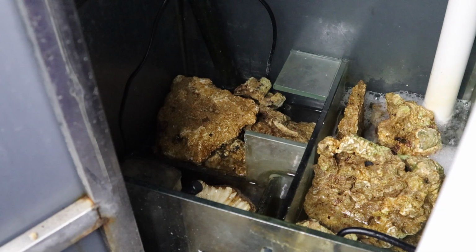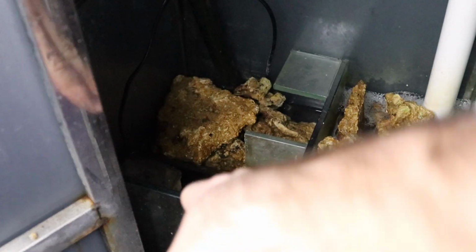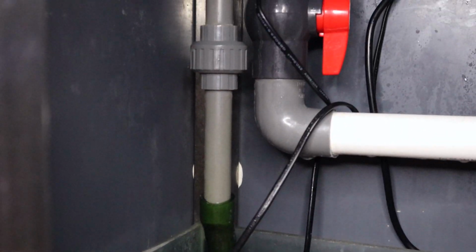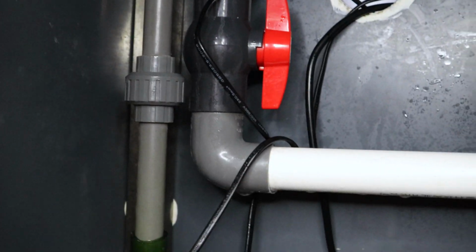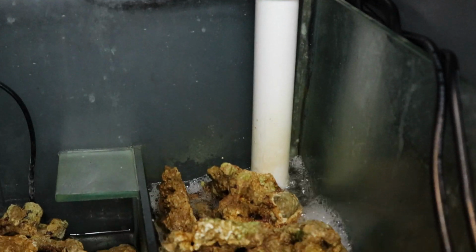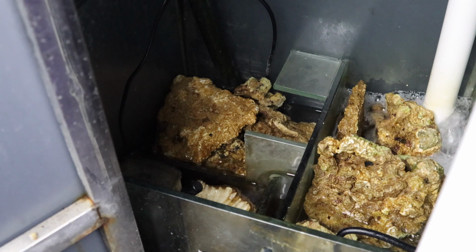Okay, so here's a look at my sump here. I have a really basic, just 3-chamber sump. I have a large chamber, a medium chamber, and then the last chamber, which has my return pump in it. So it flows down from the tank from that PVC pipe right over there, flows through all the live rock and then into the return chamber. One of the things notably absent from my sump is I do not have any mechanical filtration media.